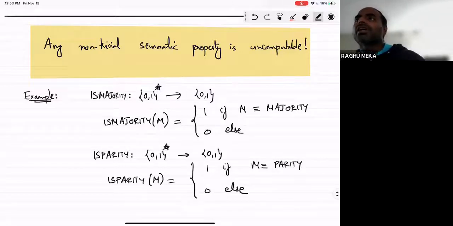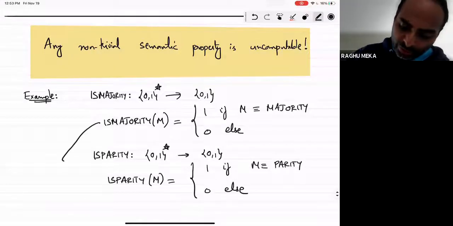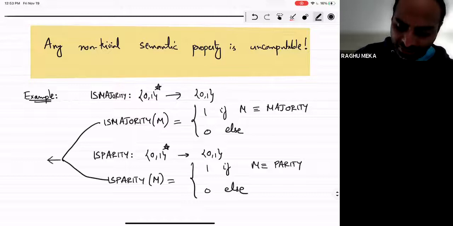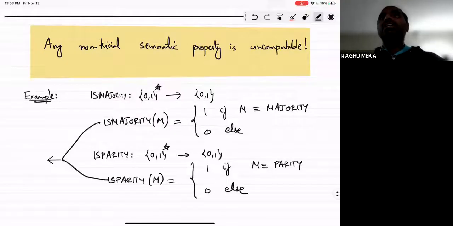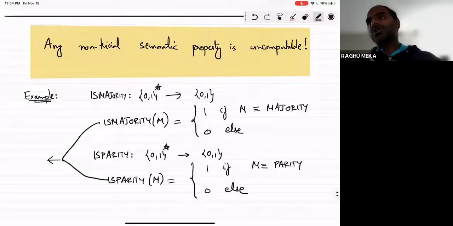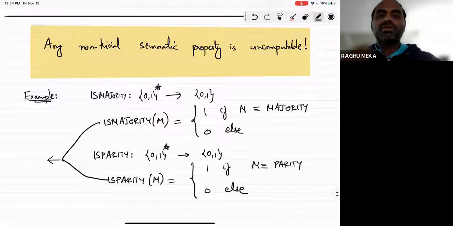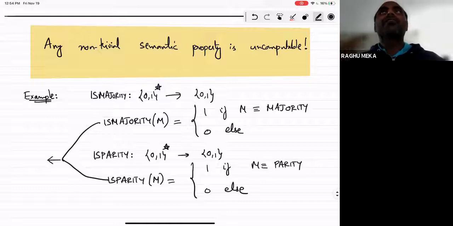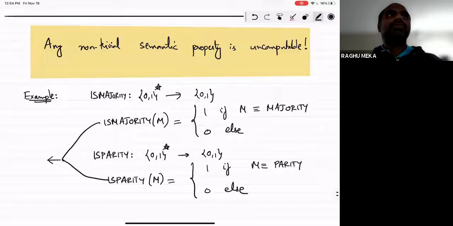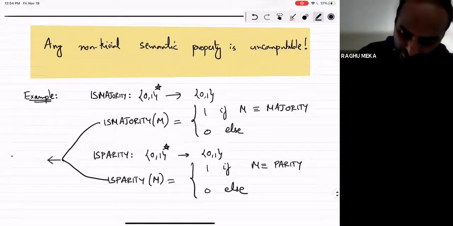There's a question, is there a way to prove that a function is semantic? Yeah, so you have to prove it mathematically. Like, you can basically show that it only depends on the input output behavior. Meaning whenever, and it's also very formal, right? Equivalence is formally defined, which is, if I have m and m prime such that m of x equals m prime of x for all x, then f of m should equal f of m prime. And that's a formal definition. So you can actually verify it always. Okay. So uncomputable.